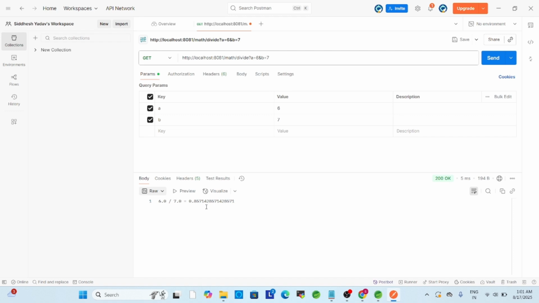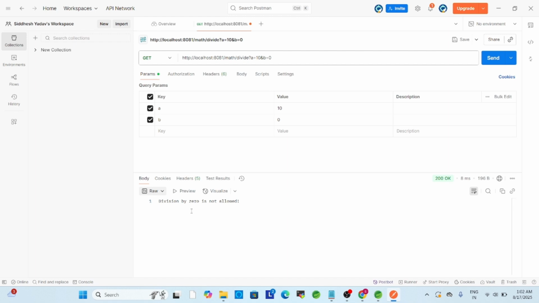So division is slightly more interesting because it introduces the edge case of dividing by zero. First, normal division, everything works perfectly. Now let's use different values. We will give a as 10 and b as 0. So Postman returns division by 0 is not allowed. This is a perfect opportunity to explain why handling edge cases matters. In real world APIs, if you don't validate inputs, it could crash the application or return misleading results. This makes an API robust and user friendly.